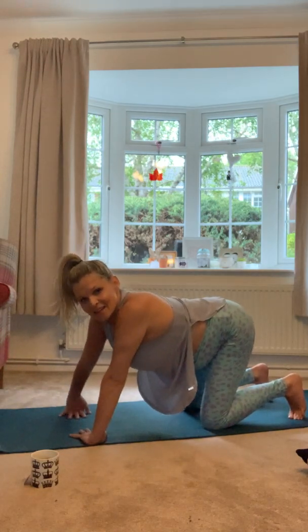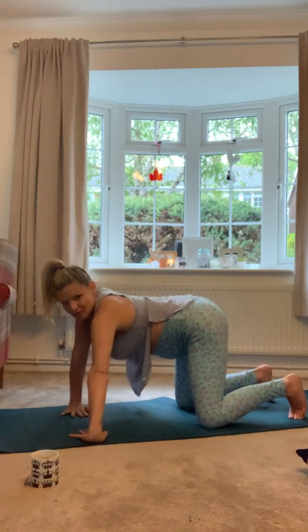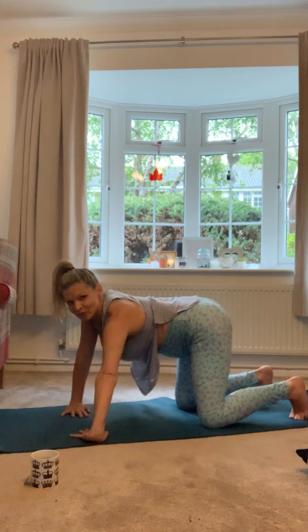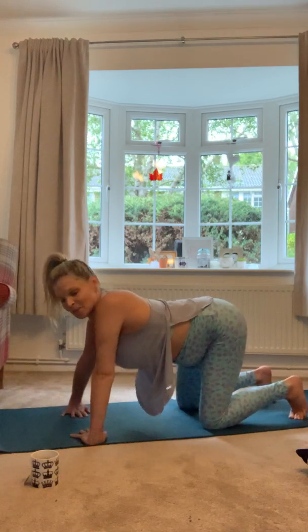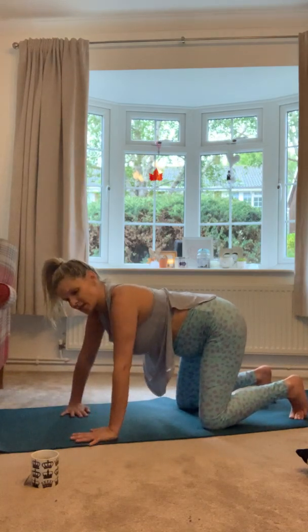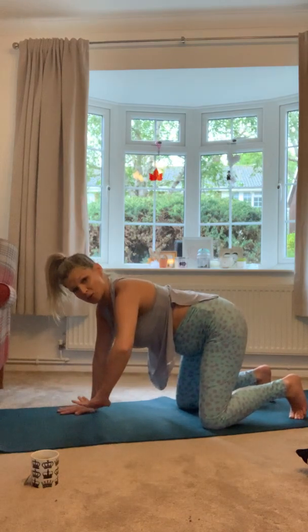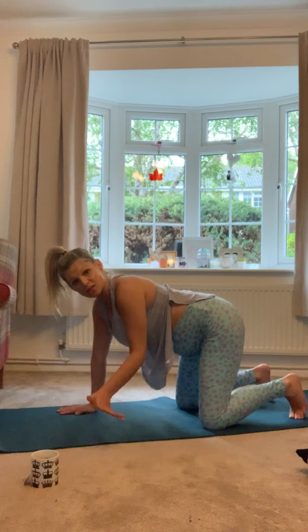Deep breaths in and out, or you can keep the palms a little flatter. Side to side. Good job. And lastly, quite strong for some of us. So what we're going to do is turn the hand. The pinky comes away, the hand turns out.